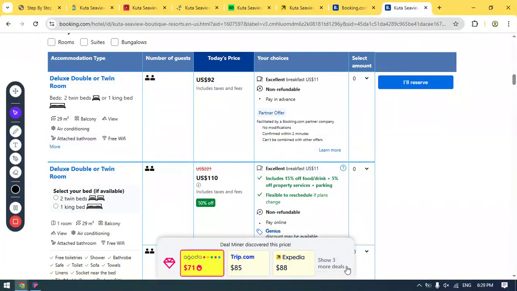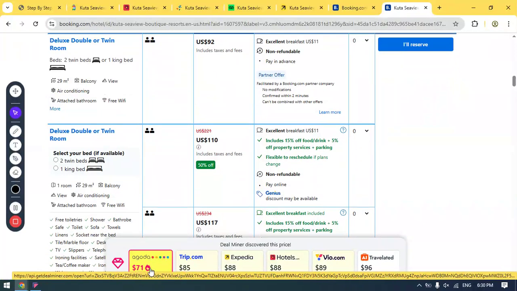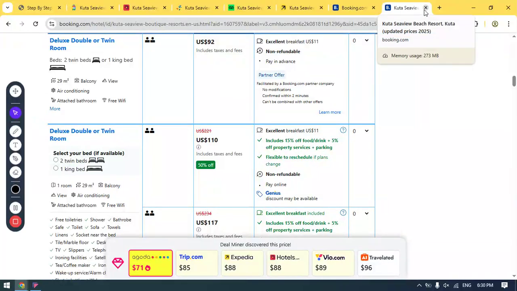You can also click from here to show other deals. Of course, those without highlighting have no discount. So you just go for those highlighted inside the frame, especially those having the hot fire label logo.